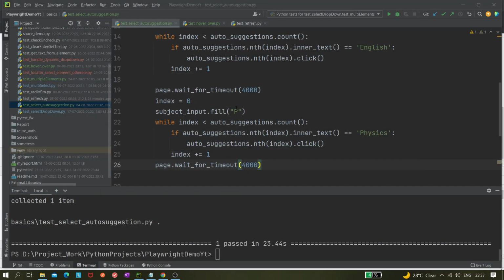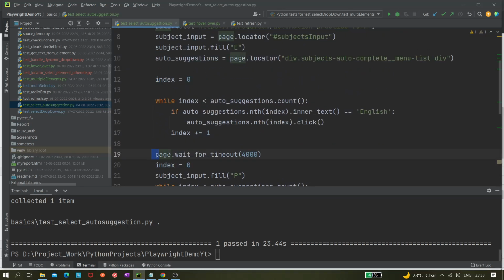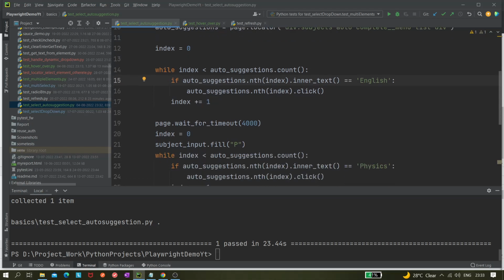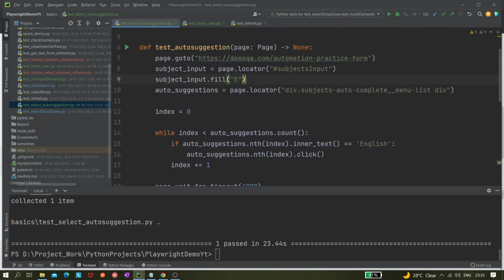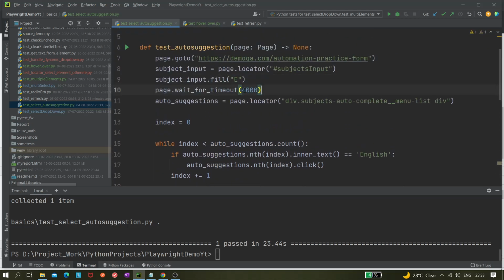You could not see the dropdown properly because it's very quick, so we can try that as well. We can give a timeout after this fill, so let's give a timeout of 1 second. And here as well, 1 second timeout, and let's run it.